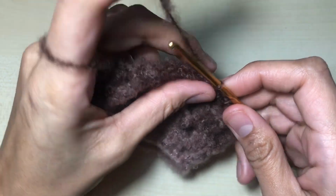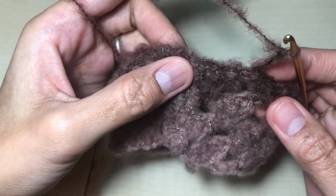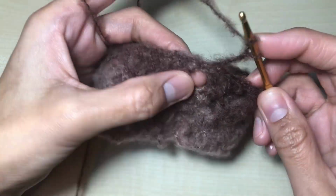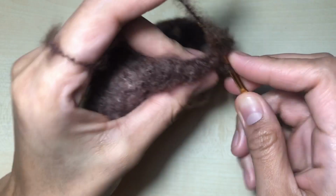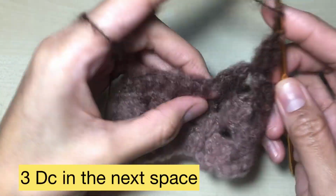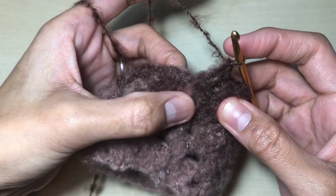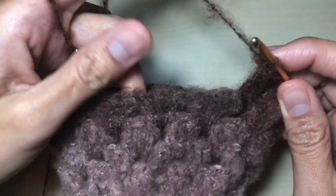Now we are going to start round 6. Chain 3, 1, 2, 3, and here we're repeating round 4. So we're going to make 2 double crochet in the very first space, repeating round 4. 1 and 2. 2 double crochet in the next space. 1, 2, and last one, 3 double crochet in that space. Always 3 double crochet in every space.